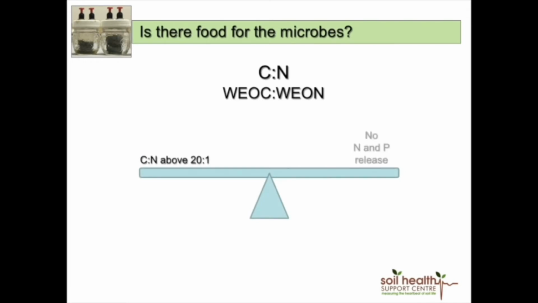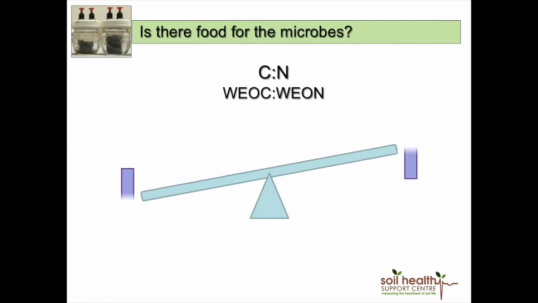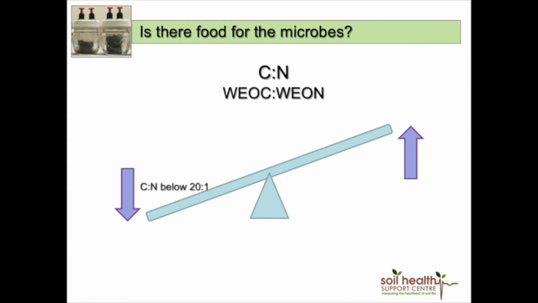A carbon to nitrogen ratio above 20 to 1 generally indicates too high carbon for the amount of nitrogen that's available. The chemical process of burning the nutrient as a source of energy will not happen, and no nitrogen and phosphorus will be released to the plant. As carbon inputs are slowed and legumes added to the system to increase the available organic nitrogen, the carbon to nitrogen ratio will decrease. Now the organic carbon and nitrogen can be used as a source of energy, and the nitrogen and phosphorus is made available to the plant in inorganic forms.